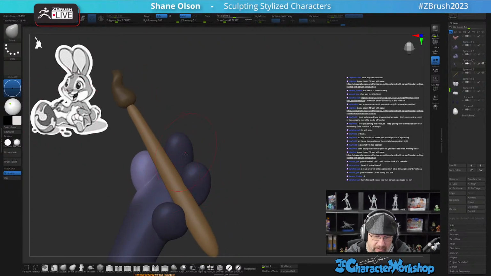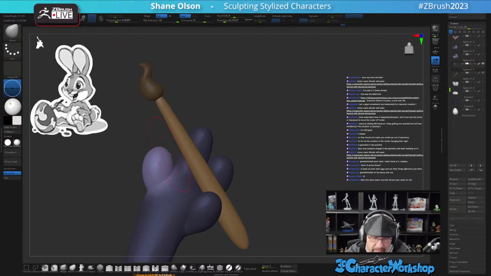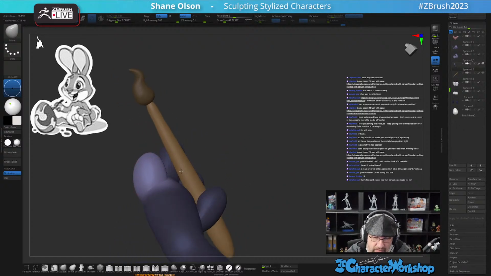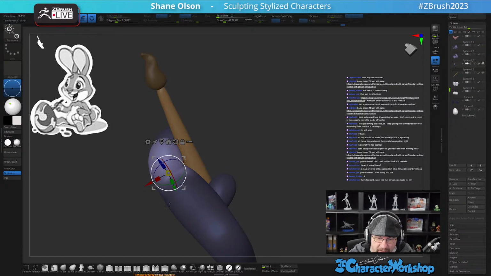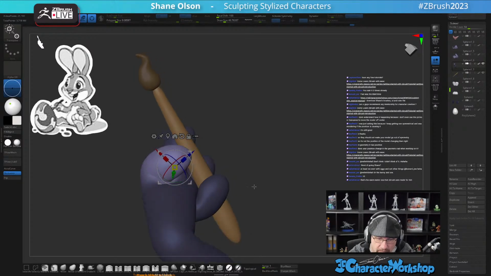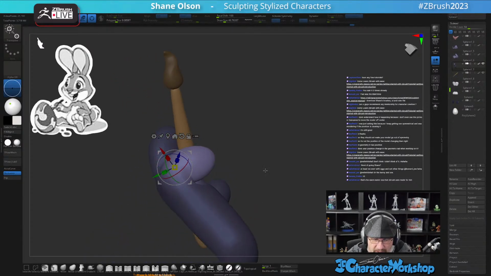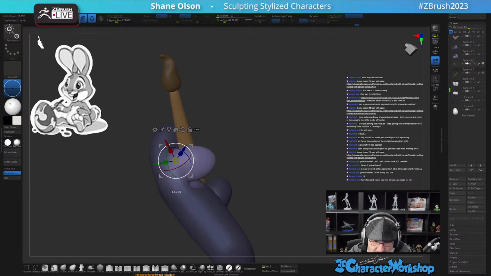And the other two are kind of holding the paintbrush. And so I'm thinking about how I need to curl this in, and I'm going to rotate my camera and then position my gizmo right where the rotation would be. I'm not really thinking about how my gizmo is rotated because I'm using screen space rotation, which is this white ring right here. And I just rotate it down like this. And that starts to get that finger bent.